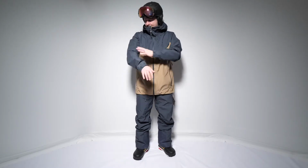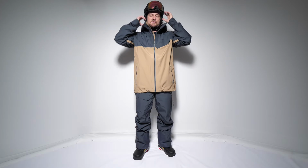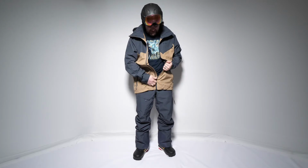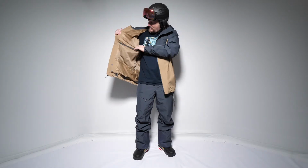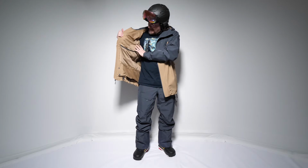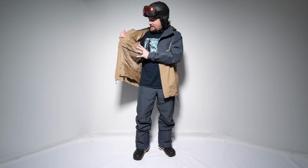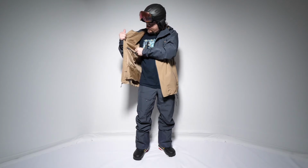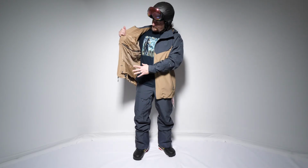So all in all, I really like the material. You've got Gore-Tex, so they don't really publish their waterproofing and breathability, but with this it's 2-layer Gore-Tex. You've got a nice mesh fabric in here. I wish they did this with the Snow Shot, because I like this denser, less meshy fabric. It seems to protect the membrane a little better, but still the Snow Shot's fine. But this Powderbowl liner I like better, and this is kind of what I'm accustomed to when you're looking at 2-layer Gore-Tex. So it's bomb-proof.